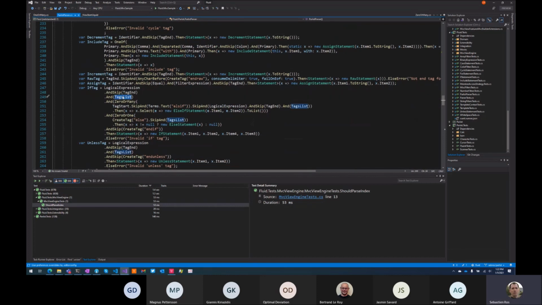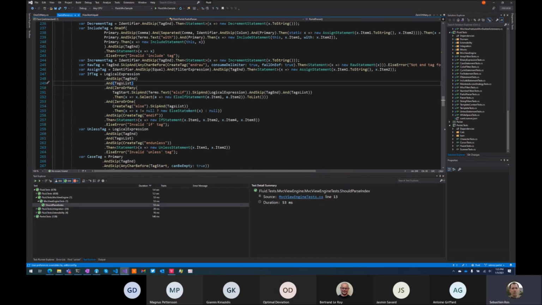So I can put the tags list inside my tag. And the way it won't find the endif as a tag is that there is nothing for endif in the list. So when it finds endif, it says, it's not a tag. So it stops reading the tags list and it continues there. And it says, oh, now I know that I want to tag an endif. So this recursivity is super nice. And in Irony, it's super hard to make.